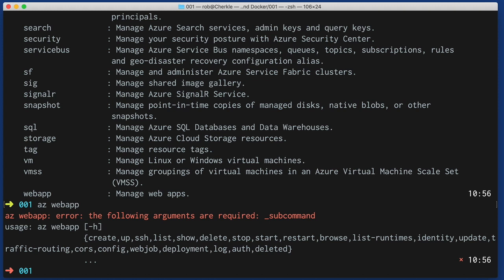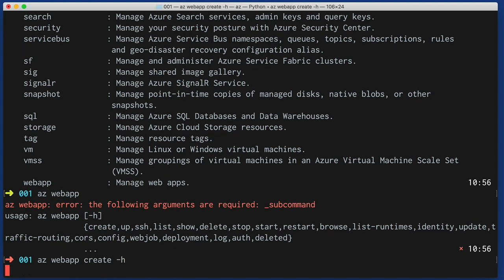There are parent commands that each have a series of subcommands to them. Reading the list here, we can see that just about every task that we can think of is covered with regards to a web application. We can get into all those various subcommands later on. Right now I want to focus, and I want to create a web application, so I'll use az webapp create.